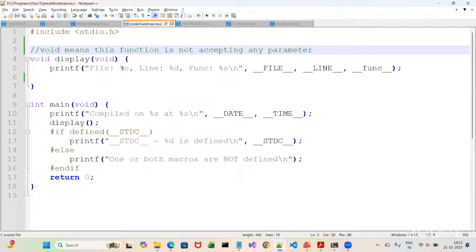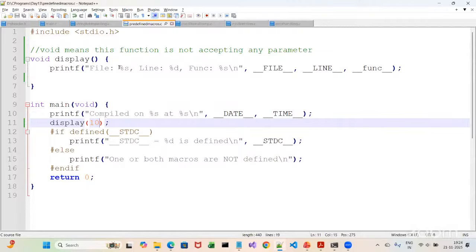Now understand what happens in C. If you are not writing this void and you are calling display and passing something here, let us say I'm passing the number 10, we will see what happens. So I need to print the file.